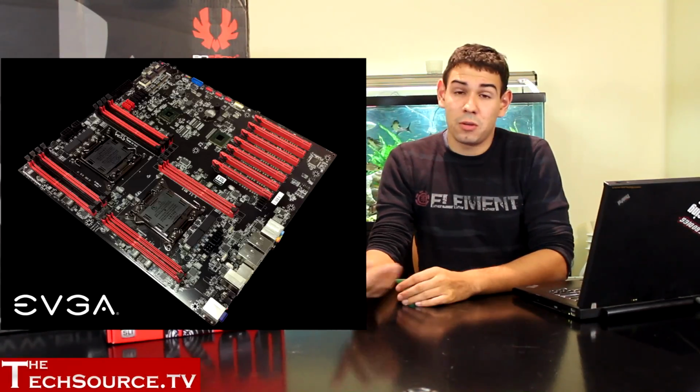It's going to be expensive. It's going to be exclusive. I've only seen like 2 SR2s in person ever since they've been out, so they are rare. I can tell you that. This motherboard will be rare, and it's going to be a Halo board.